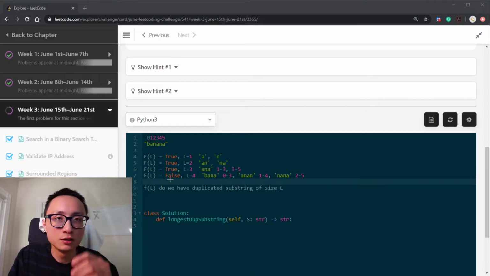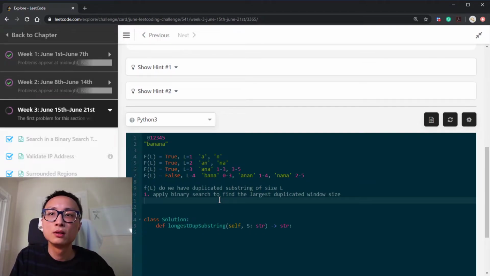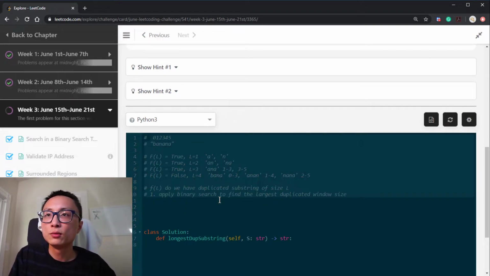I think you can easily verify that. So I'm just going to note down the first thing we noticed by looking at the example: we can apply binary search to find the largest window size. So that's the first thing we can do.